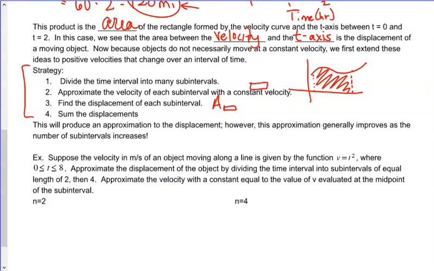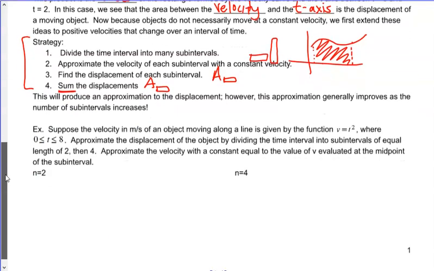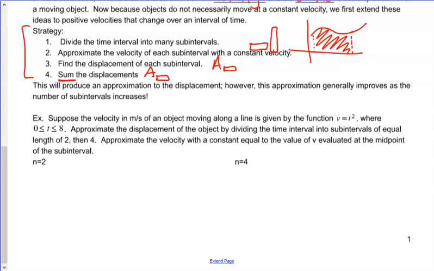After I've created a rectangle here in step 2, most of the time, actually, maybe I should try a vertical one. It could be like that. It could be a vertical one like this. And then what we're going to do is add up all those areas. Okay? So we're going to add up all the areas that we find underneath our curve. So this will produce an approximation to our displacement, or an approximation to the area under the curve.